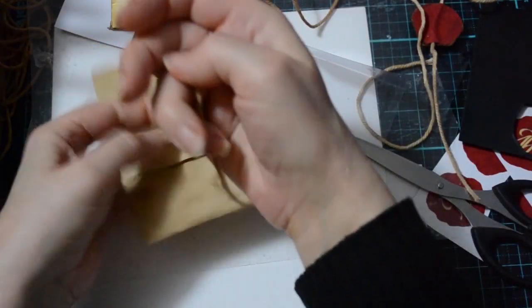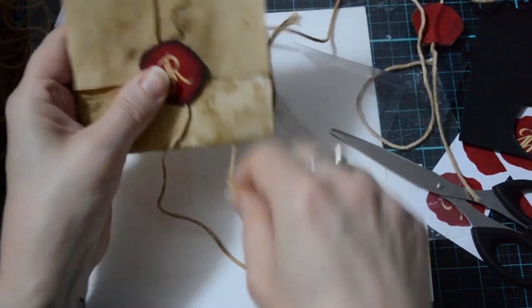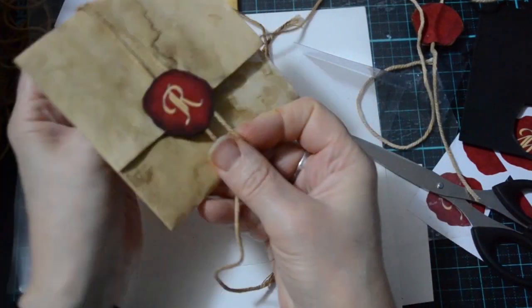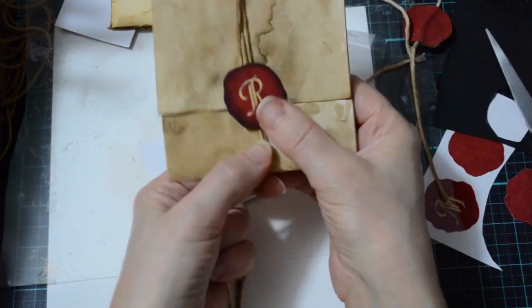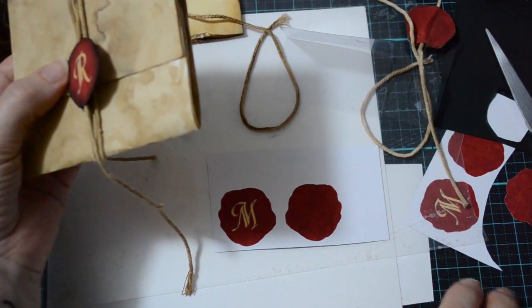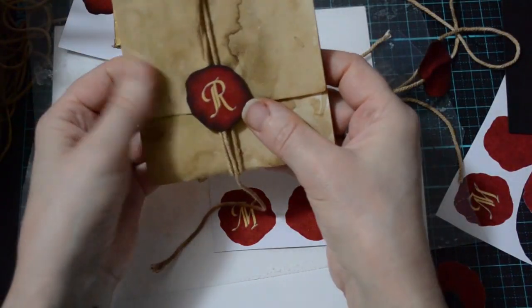Alright, so it's ready to go. This is it. And there you have it. Now if you want to grunge this up more, go for it. But there you go, everyone. This doesn't really need any work. It's done and dusted. And if you come back, I'll be showing you different ways of using these.